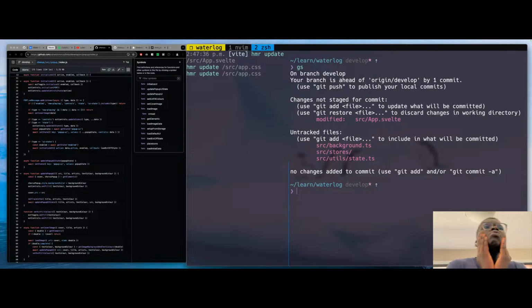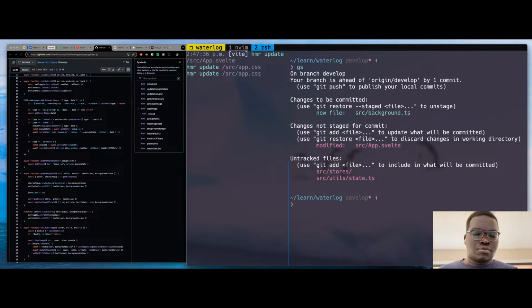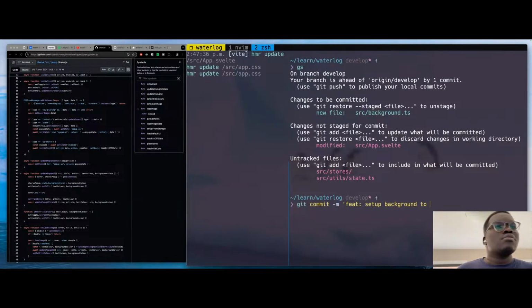Okay, now we want to set up background to connect to port.